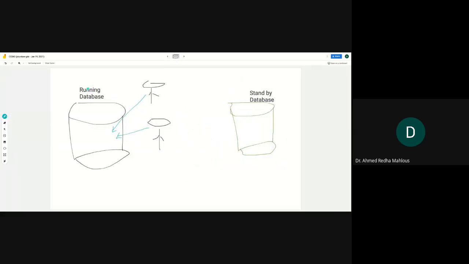If we have the same database and different locations, each time a department needs to access that database, and it is far away from where the database is located, it takes time for the data to travel from the database to the department.